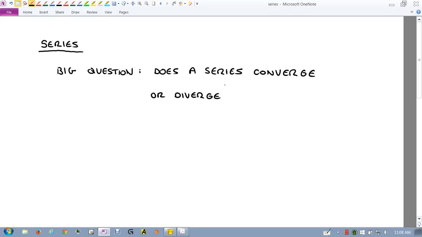Anybody remember what series we ended with last time? What it was called? Geometric series? Does a geometric series converge or diverge? It depends, right? Geometric series can converge and it can diverge. It just depends on the series itself, right? It depends on that value of R, which we have to identify. But before we actually continue, because I want to continue with a little bit of geometric series, I want to state another kind of theorem for us.